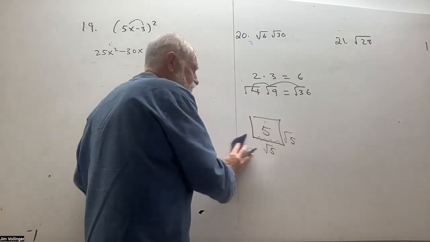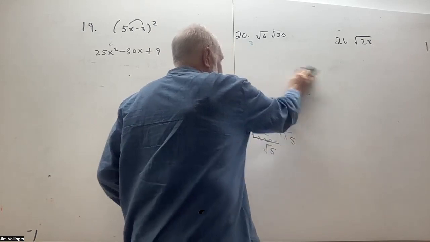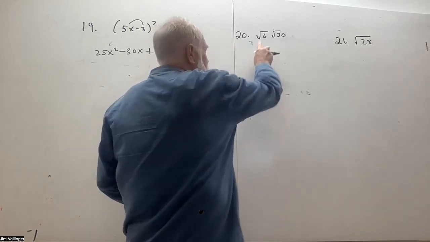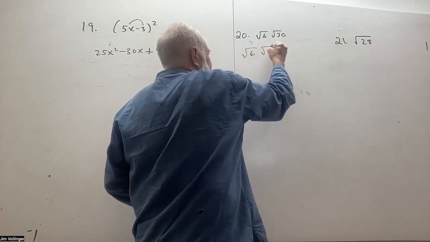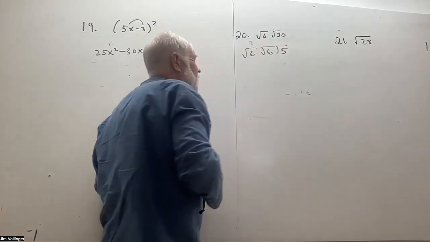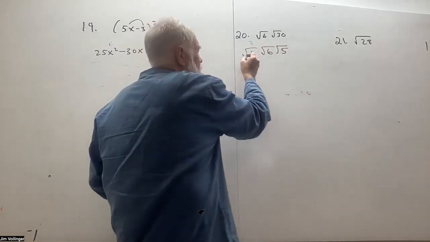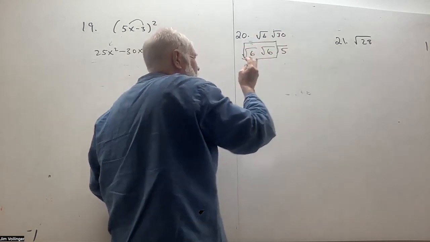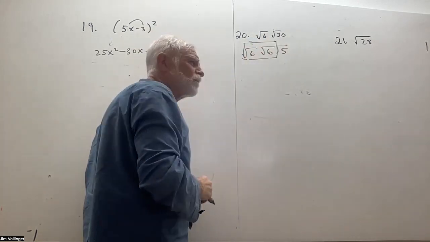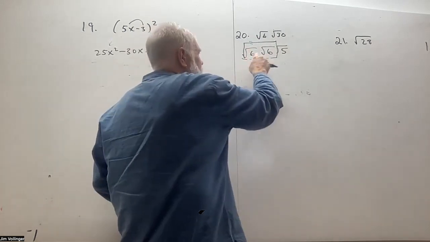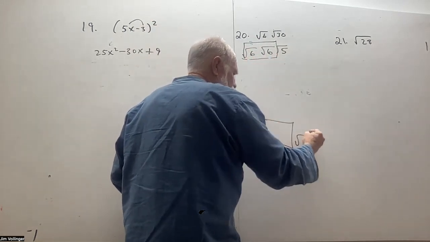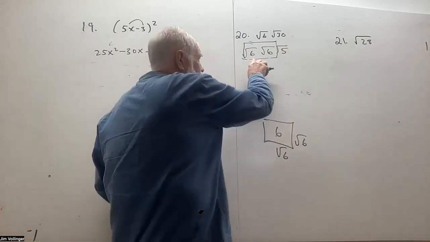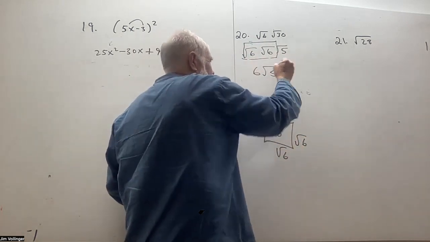How does that help us? How do all these comments help us? Because hopefully you can see that is hiding inside here. Running out of ink here. And so we associate those. What's the word to look at? Pair them up. Square root of 6 times the square root of 6. That brings us back to this discussion. And that's 6. So this answer is 6 root 5.